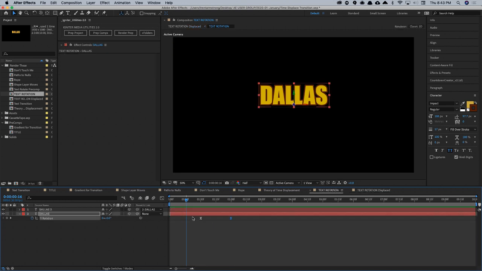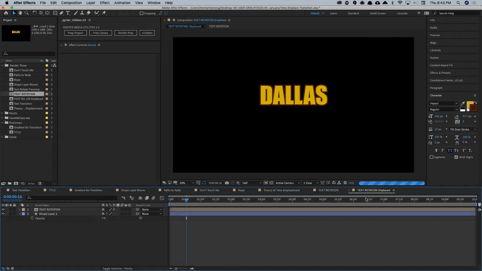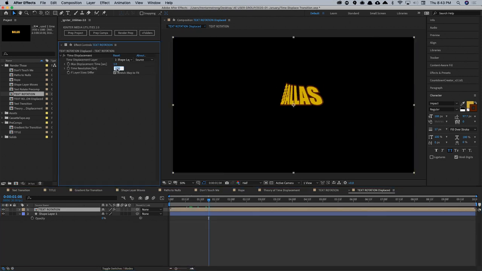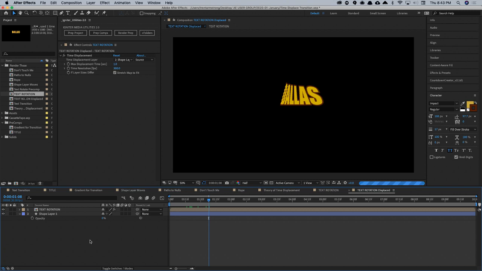But I don't like that easy ease on there. And now we will crank up the time resolution. That effect kind of gives it an ease. Yeah, it does. I think it's because of the gradient, of course, but it makes it feel a little more organic.